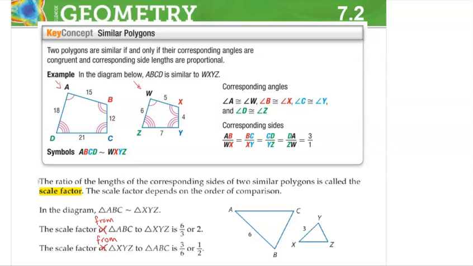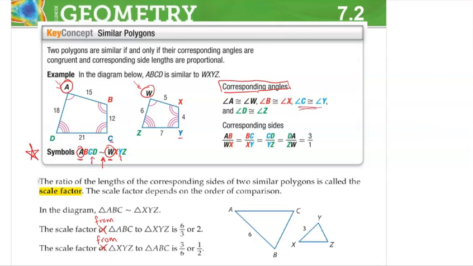Because those are similar, we use this symbol. The symbol is just the little squiggle. And just like with triangles and being congruent, A corresponds to W. So you can tell right away from this similarity statement that A and W are congruent to each other. So angles are congruent in corresponding angles. So here's our statements for this picture. Notice again the A and W are in the same position in the list. And C is in the same position as Y in the list. So C and Y are congruent to each other.